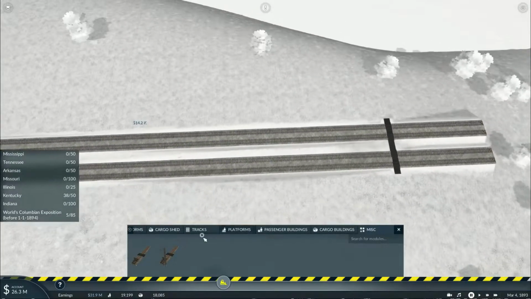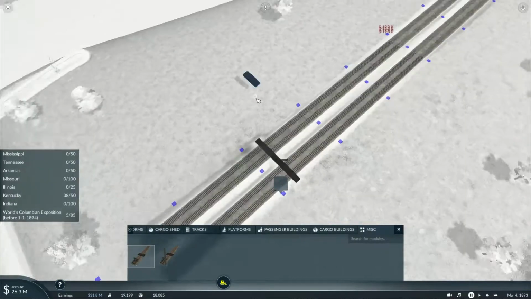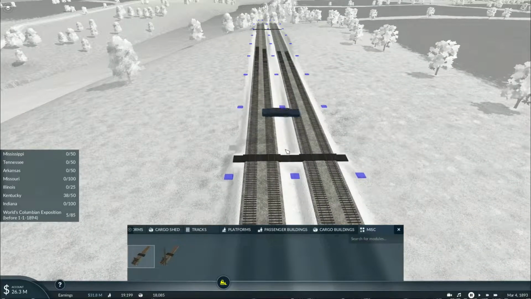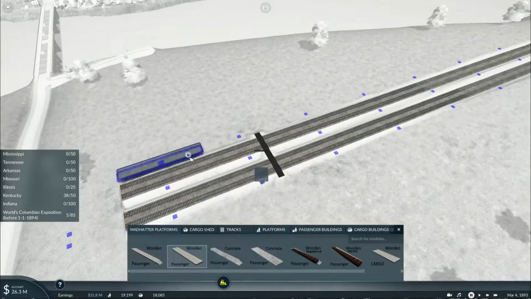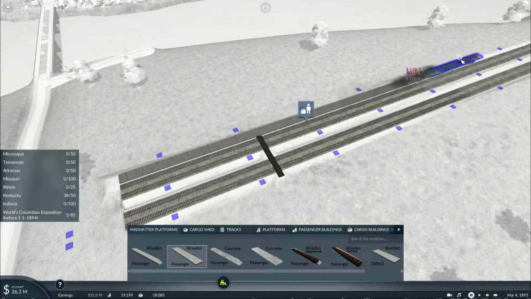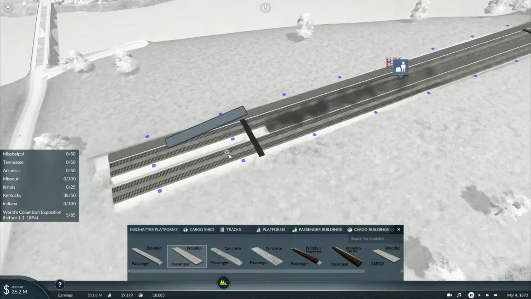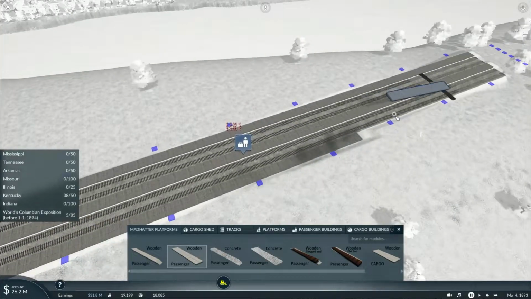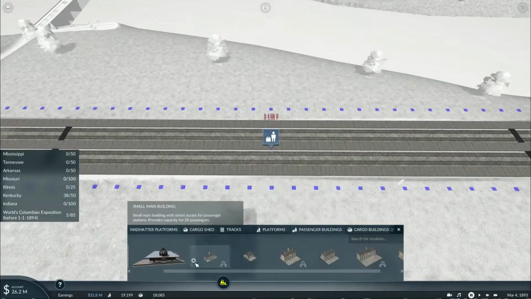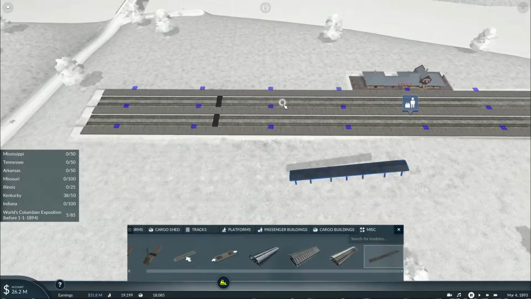We could do that, but it wouldn't work. I mean, we'll have a middle track for freight, but these two could be used for freight, and these two for express trains, but we need to have one set of platforms for our local commuter trains as well. Alright. Let's place down the station building here, and place down some roofs.